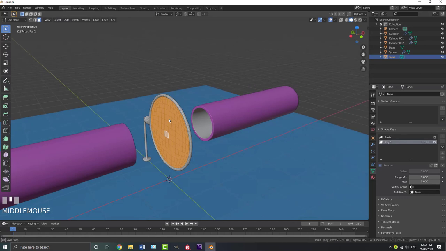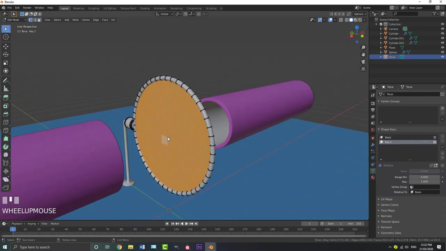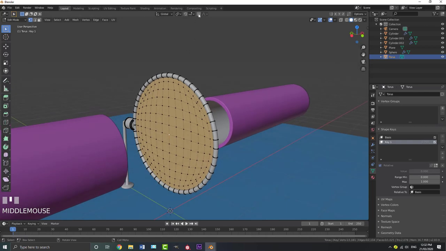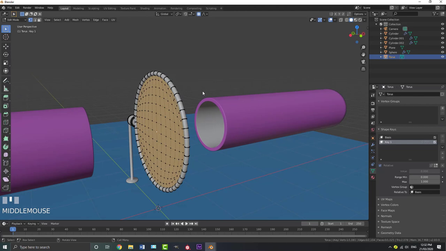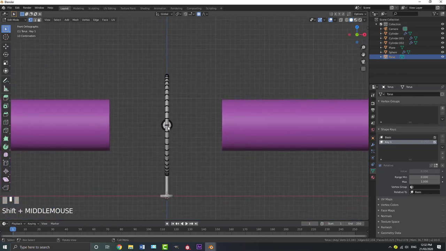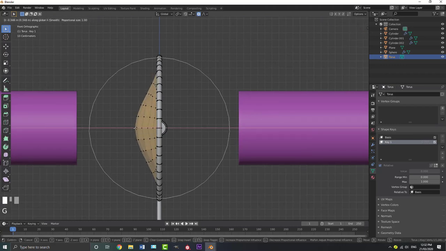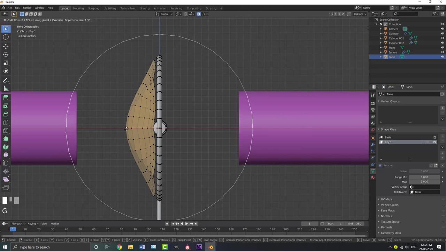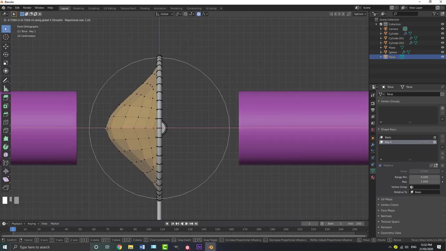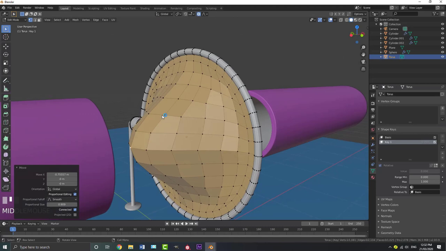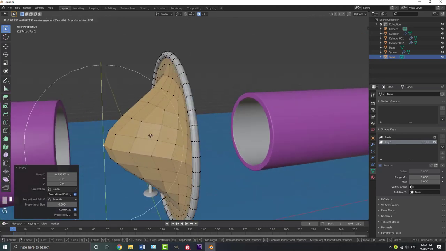Then tab into edit mode, key 1 selected, go to my vertex select, and I'm going to select this middle vertex right here. Enable my proportional editing, and I'm going to leave it on smooth. Go to my front orthographic view. Then I am going to also enable connected only over here. Then go GX and move this guy out. And you can roll your middle mouse wheel to increase or decrease the effect it's having. So I'm going to go with something like that. You can just work on it, bring this in a little bit.